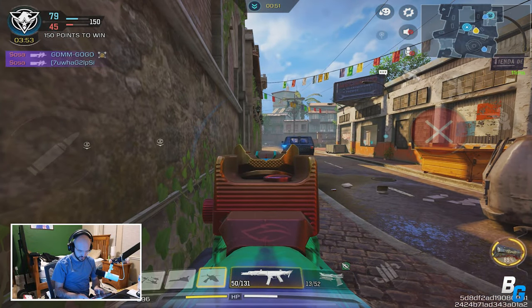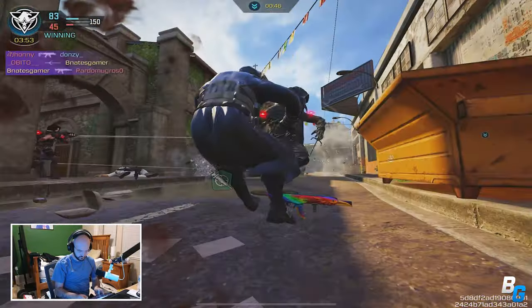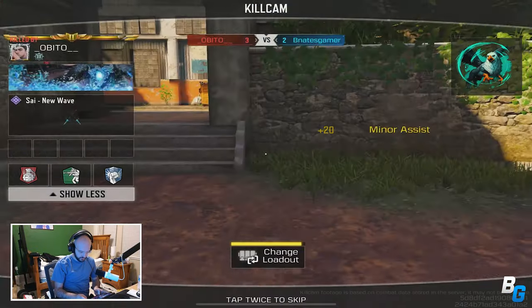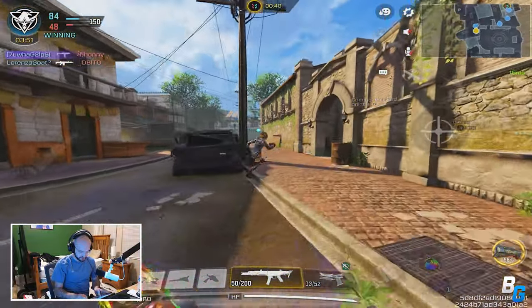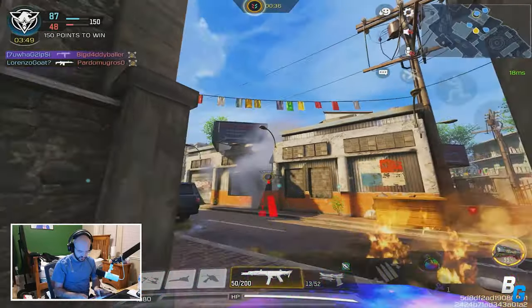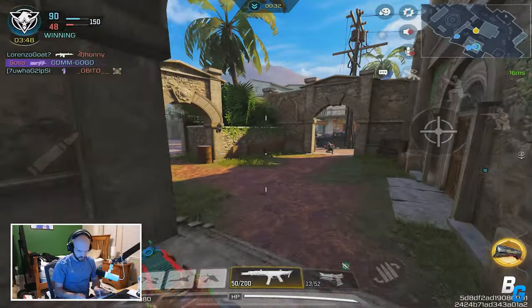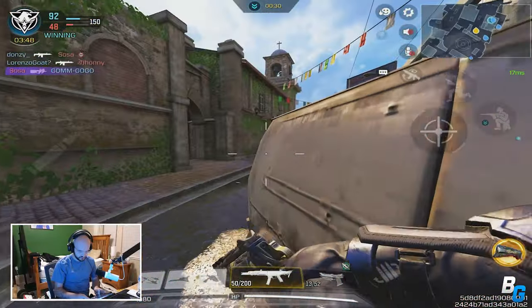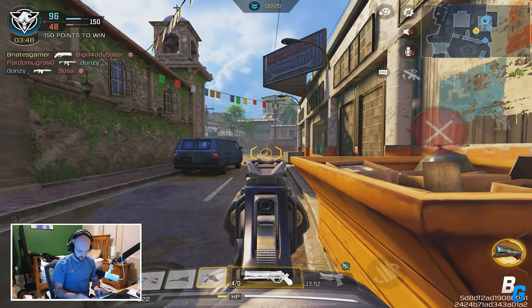Okay, I'm gonna chill for a sec, because I know there's someone right here. Oh, okay. I didn't mean to jump forward, but I did, because I'm stupid. Could have been easy kills for me, too. Big choke on my part there. Oh! Sorry, dude. Contact with enemy.